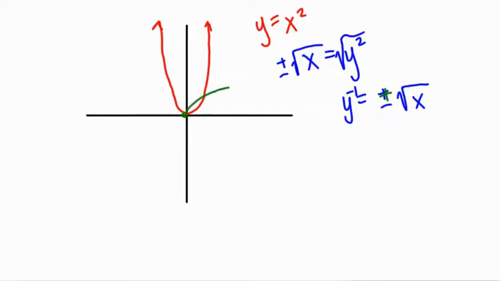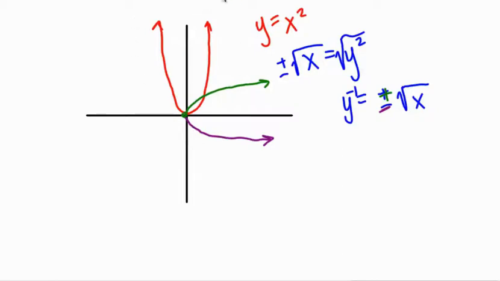we know from our parent functions, looks like this. And the negative square root of x, do that in purple, our negative square root of x reflects over the x-axis. So it looks like that. So this green and purple parabola on its side would be the inverse of y equals x squared.